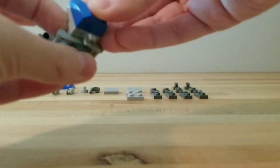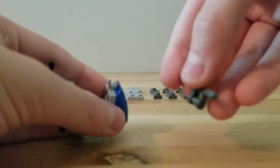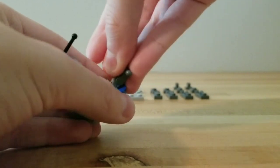Take this, put it on the front. Then grab your handlebars, attach them to the top one.